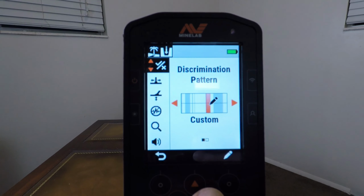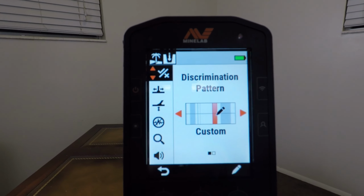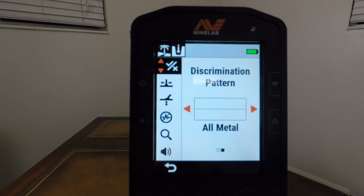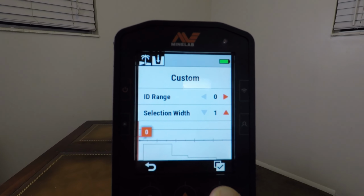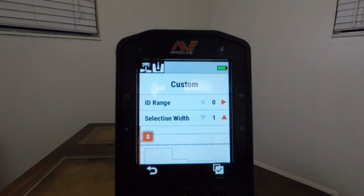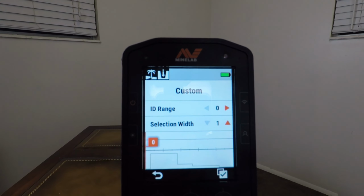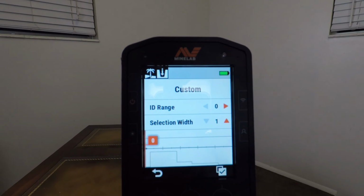Okay, next thing on the Manticore is discrimination pattern. And so there are two options there. You've got all metal or custom. And if you want to go into custom, you hit the pencil key. Top number is ID range. You would change that with your side arrow keys. So what that means is the number of IDs you're going to take out. Actually, the bottom one is the width.